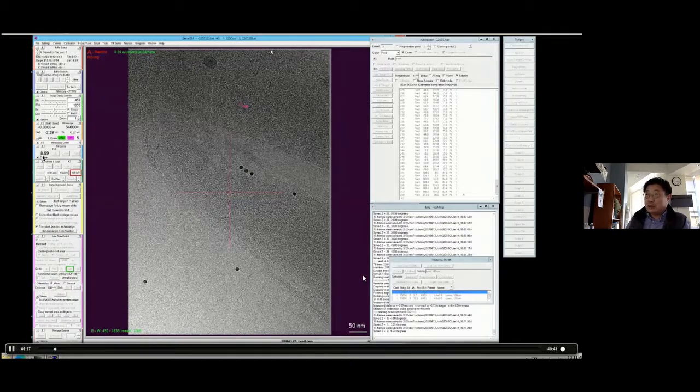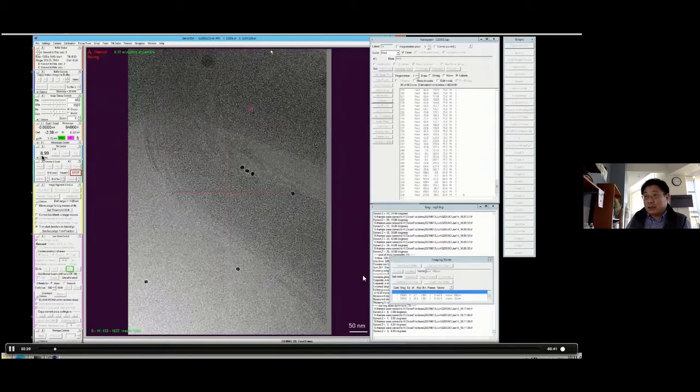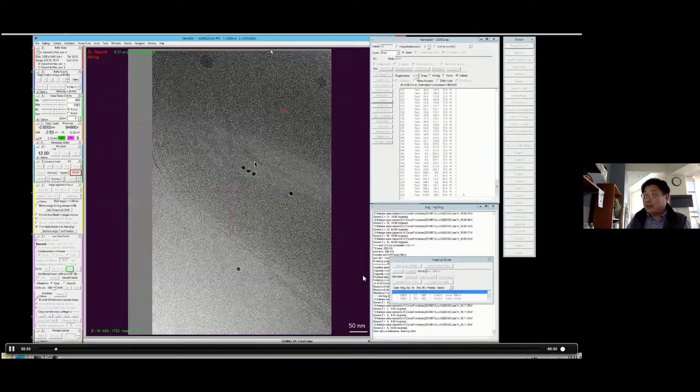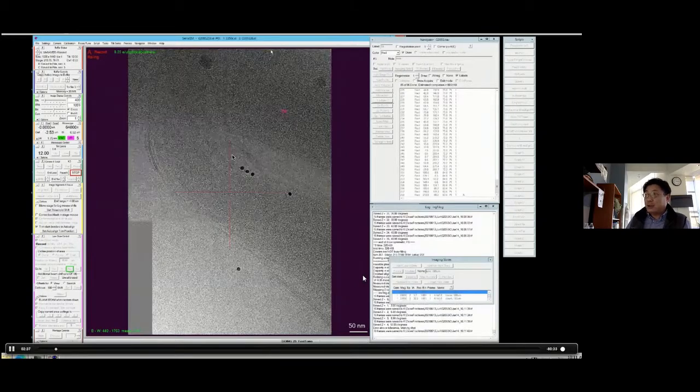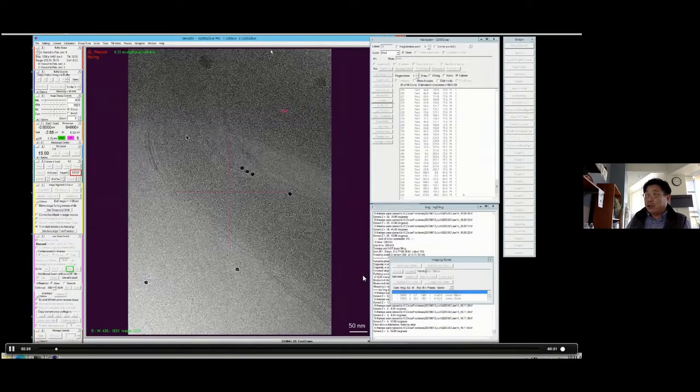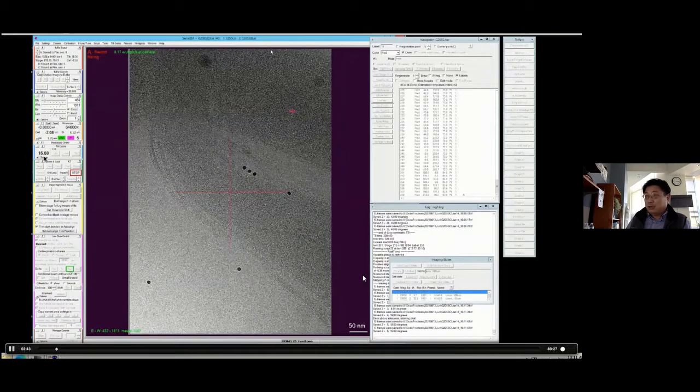You can see it's 3 degree, 6 degree, 9 degree, now 12 degrees. So they have quickly collected data one after another. In this case, you can see 12 degree and 9 degree have a big shift, so they correct the image shift and continue to go to 18 degree.